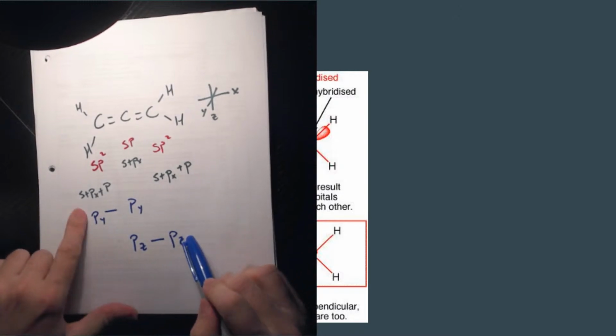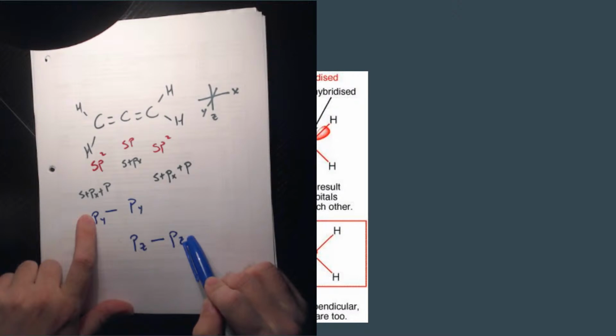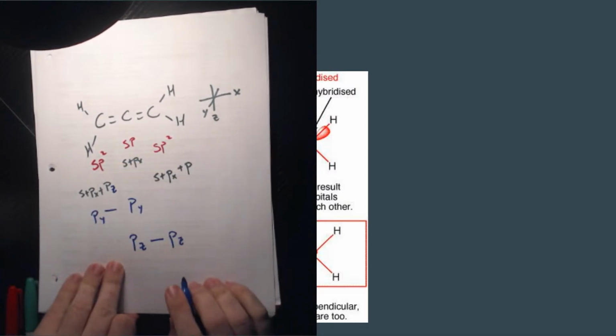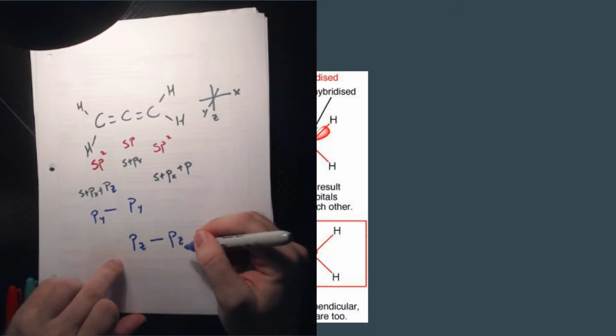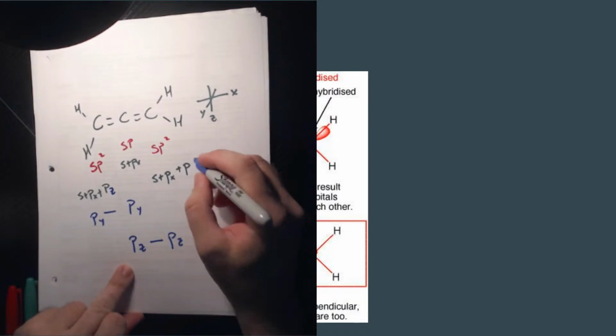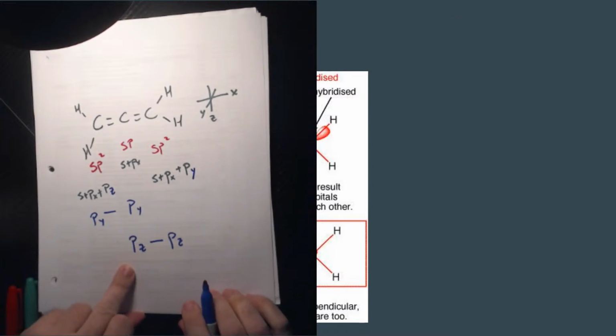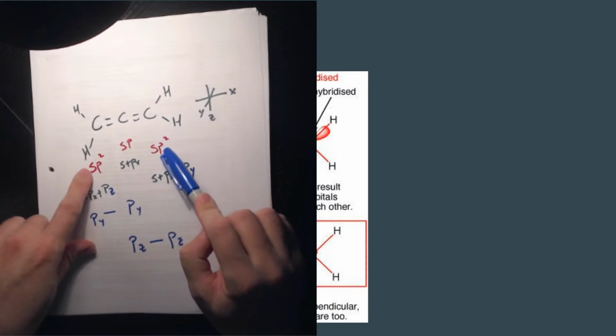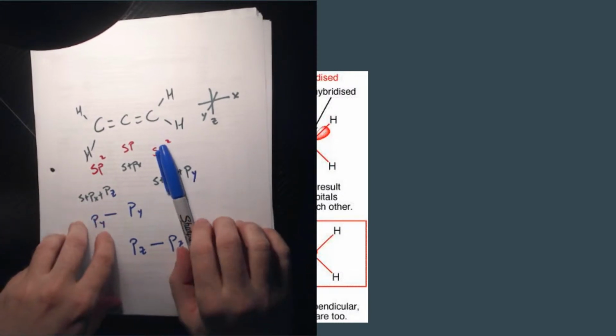That determines what these two carbons on these two sides have available for hybridization. This carbon on the left is using py for the double bond, therefore it can only use pz for its hybridization. Whereas this guy's using pz for its double bond, so he has to use py for his hybridization. The result is that these two guys, although they have the same kind of hybridization, sp2, are going to have different orientations in space.